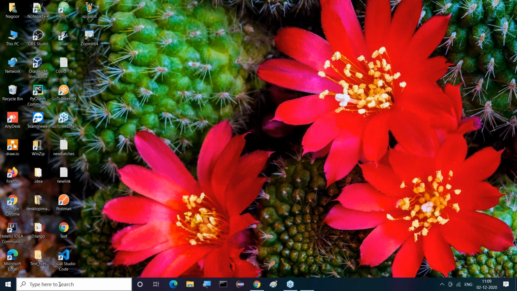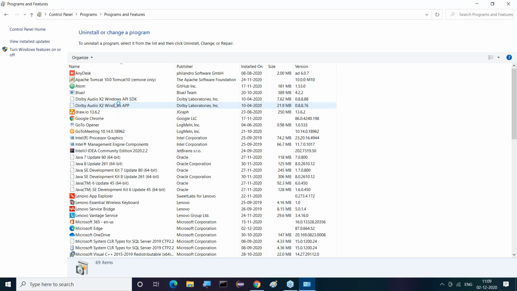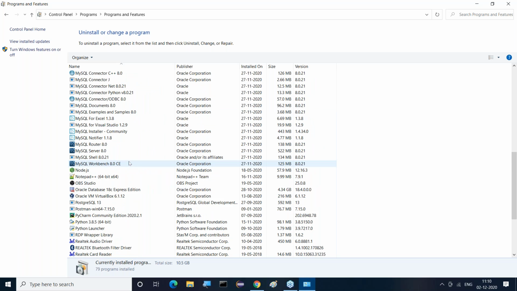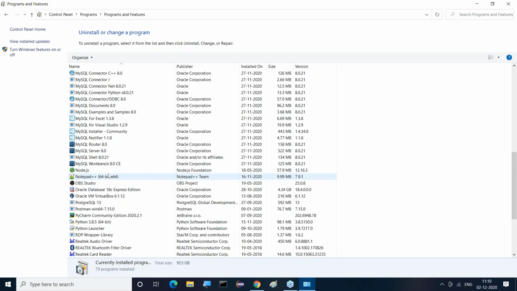Control panel, uninstall a program, Notepad++. Yes, Notepad++ is available. Just I want to uninstall it.